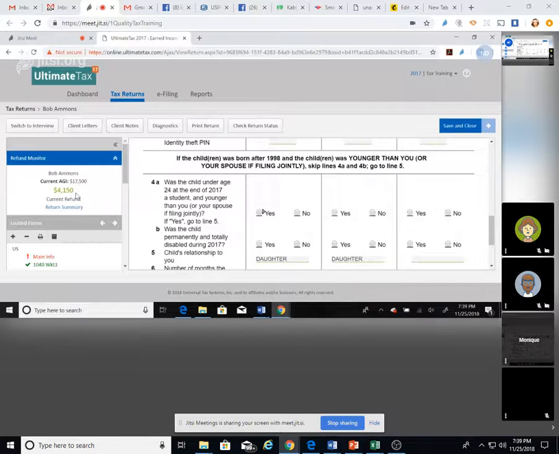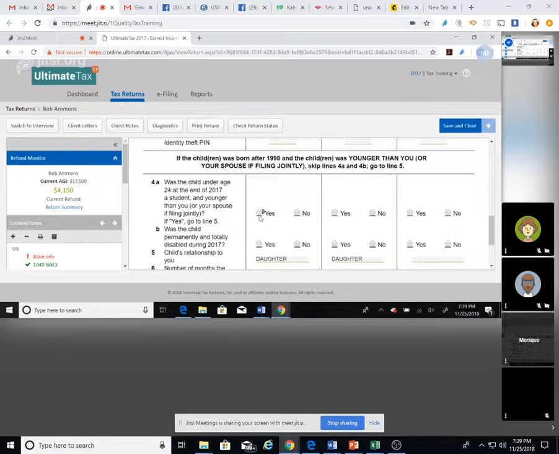All right, so what we've entered so far is his W-2. On his main information sheet, we've added in his dependents. Here comes where we need to verify and make sure that we're getting our credits, because sometimes the forms don't automatically calculate the credits. We have to go in and make sure that all our forms are calculating the correct answers so that the credit will populate.